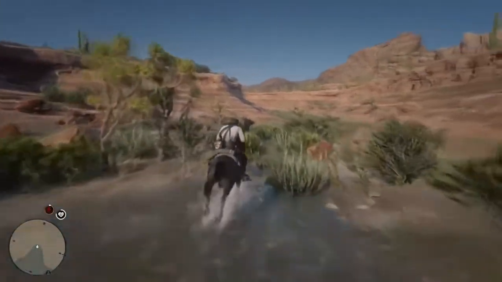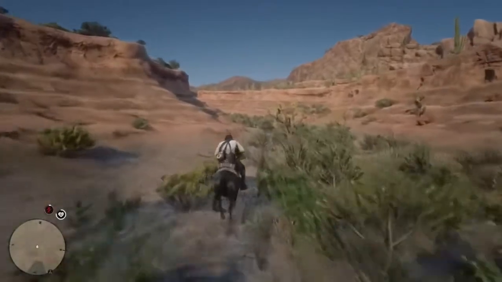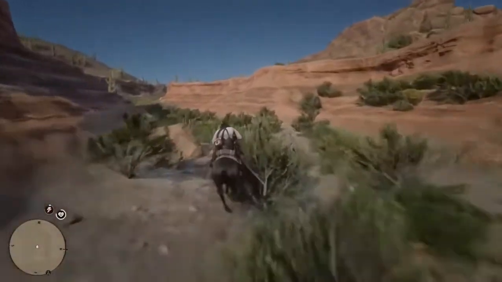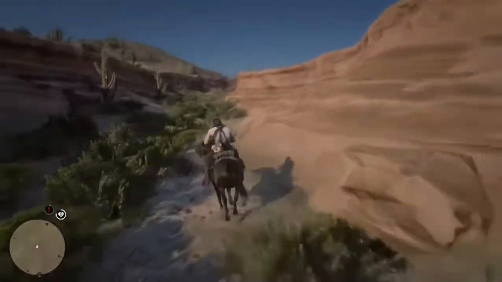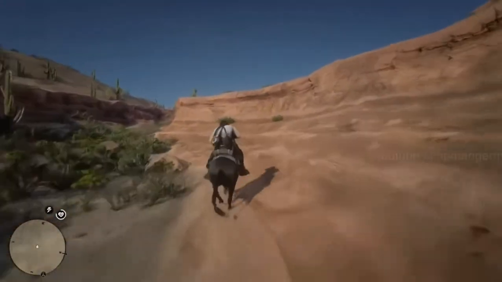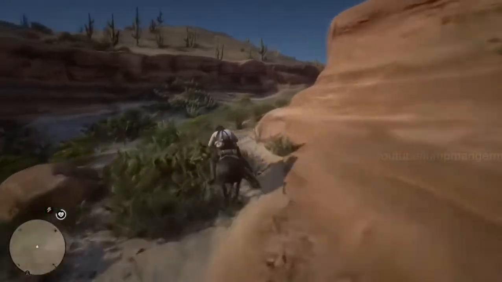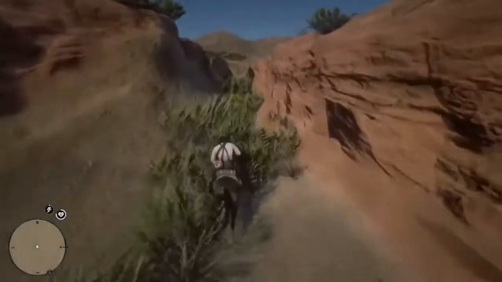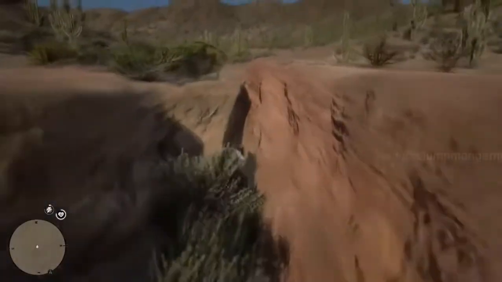All right, now once you cross the sea, you're going to want to run over here into this crevice. Make sure to avoid the rocks. I've hit them plenty of times and fell off the horse. Oh, I almost did it right there too. So make sure to avoid these hidden rocks because these bushes are covering them pretty well. All right, so this is the crevice you guys are going to want to go into.